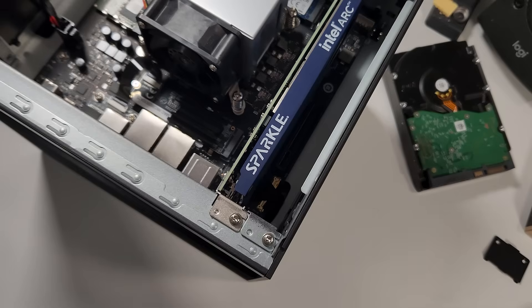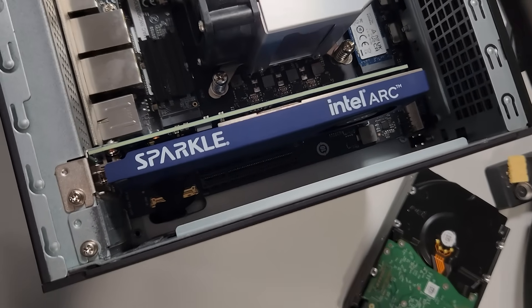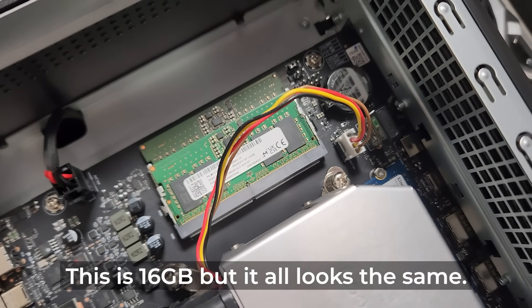Now it's time to do something about optimizing and downsizing my home lab. I already had most of the parts I needed to get the Zima Cube up and running. The Intel A310 Sparkle GPU was just sitting on a shelf, also collecting dust, but I knew it would not only fit the Zima Cube but would be a powerhouse for Plex transcoding. And the Zima Cube already had 32 gigs of RAM in it, so I was basically set there, though I would like to put in 64 gigs when I get a chance.